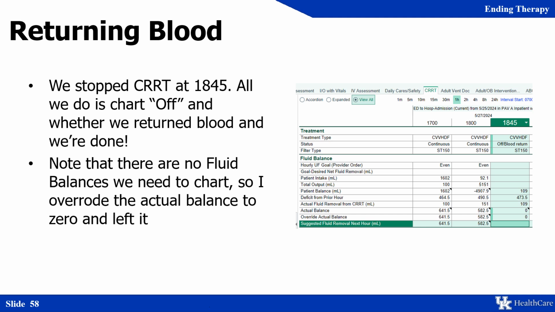So if you want your flow sheet to look better and for it to not confuse future treatments, just type in 0 for override actual balance and it will clear out any remaining fluid. It is obviously great if throughout your entire goal your running deficit is exactly 0, but we know that that's not reality and almost no patients will actually be perfectly at their goal when they're done, and that's okay.